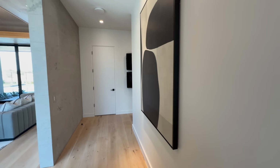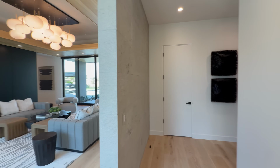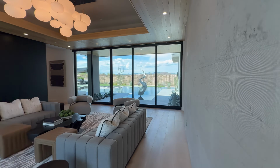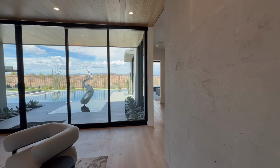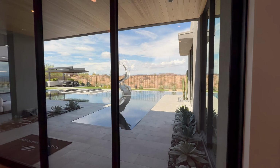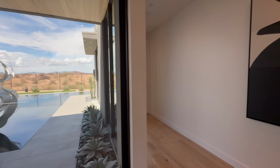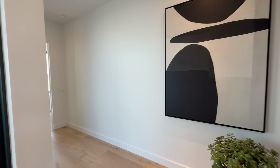You see, you got your HVAC right over there. Now, this will continue to the primary closet in the laundry room. We'll see that in just a moment. I'm gonna take you around right over here as if we're walking in for the first time. But before we do continue, look at that backyard, family. Wow, I just wanted to give you a quick sneak peek before we get there later on in the tour.